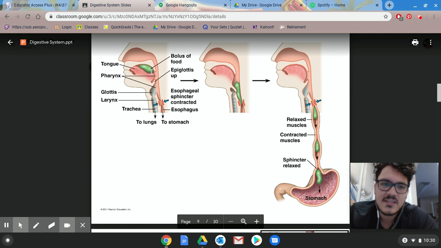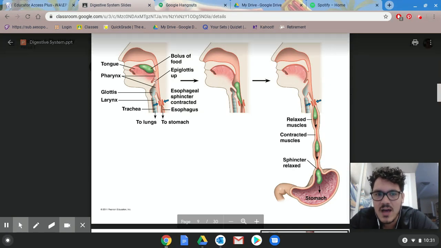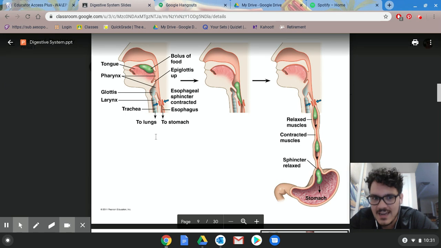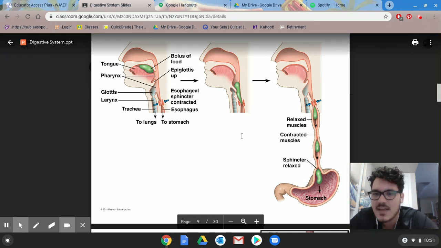Now, what I like about this is that it shows us when you've chewed your food enough and when you've used the tongue properly, you're going to form this food ball, the bolus, as we call it. So the bolus starts to travel down the back of the mouth or the oral cavity. As that happens, it starts to hit the pharynx. When it passes through the pharynx, you'll notice the epiglottis. It's currently up in this picture, indicating air is traveling in and out. But what we're going to see is that the epiglottis will shut in this picture right here. When it shuts, it prevents any of these food particles from traveling into the trachea. It goes down the dorsal side, as we mentioned.